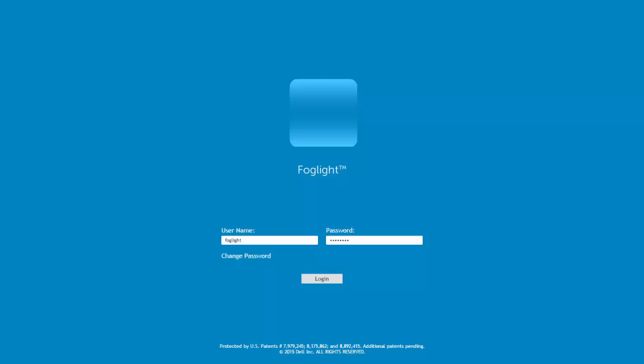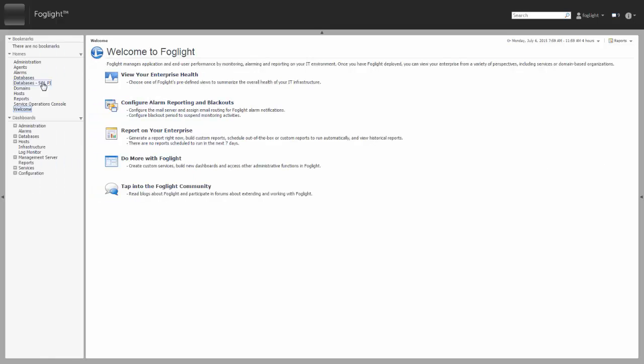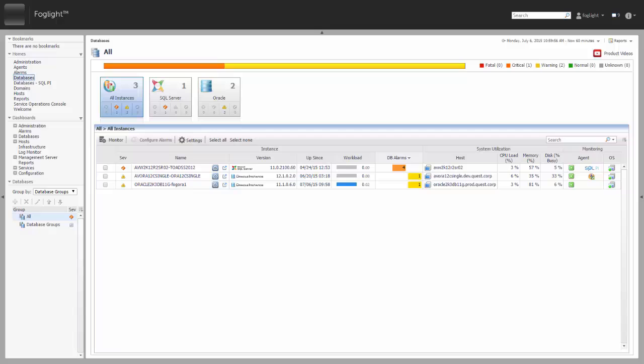Once you have extracted the DB Oracle 575.car file locally to your desktop, access and log in to the Foglight console. Click on Databases for reference. Notice that the Foglight Oracle PA integrated agent is displayed signified by the PA enabled flag indicator. When the upgrade concludes, the indicator should update reflecting to SQL PI.